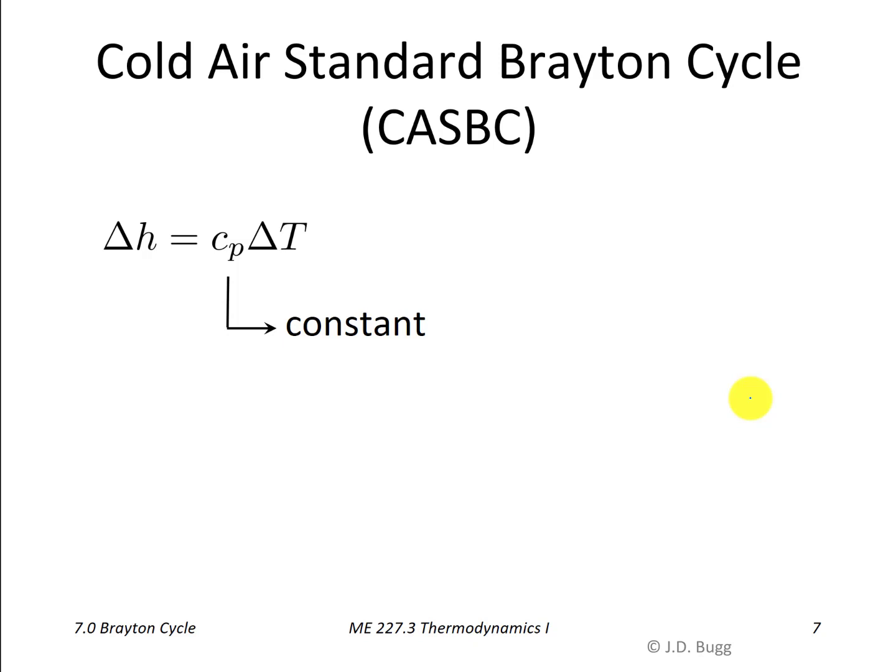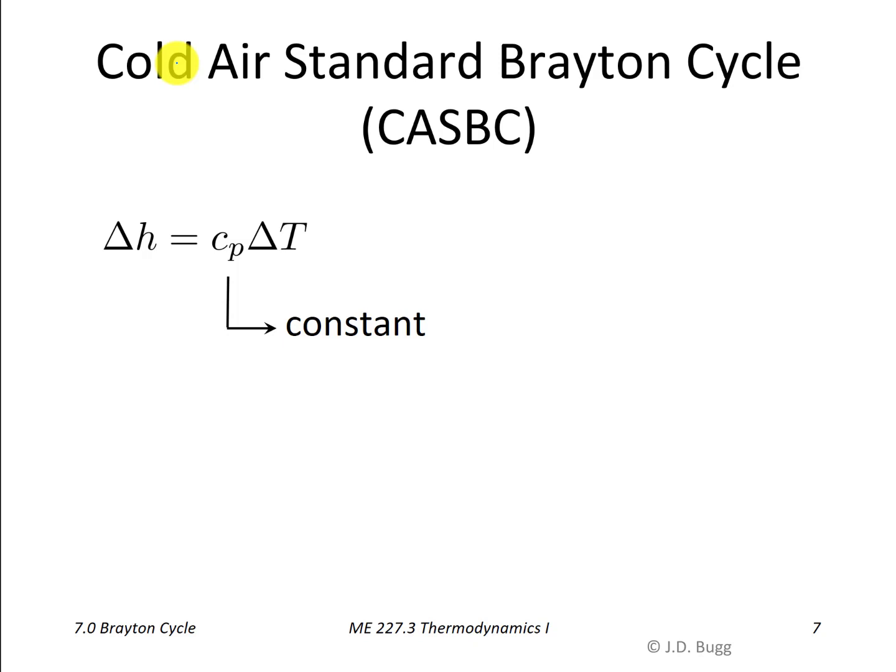So everything we've talked about so far is the air standard Brayton cycle. We want to go one step further in our simplification here and talk about a cold air standard Brayton cycle. So we've tagged an extra word on the front and an extra letter on the front of the acronym. So what is a cold air standard Brayton cycle? Well, it's the same components. We still have the same four basic components. Air is still the working fluid.